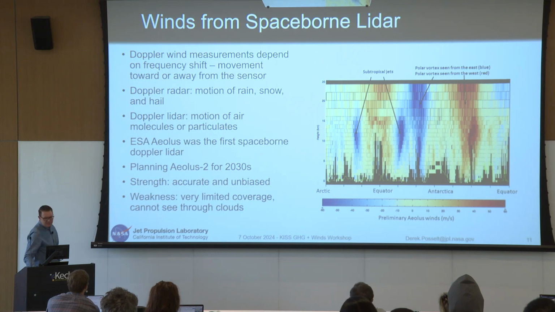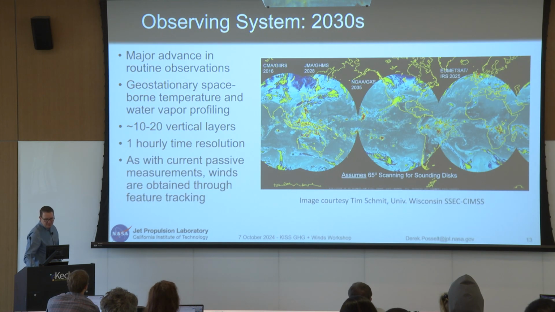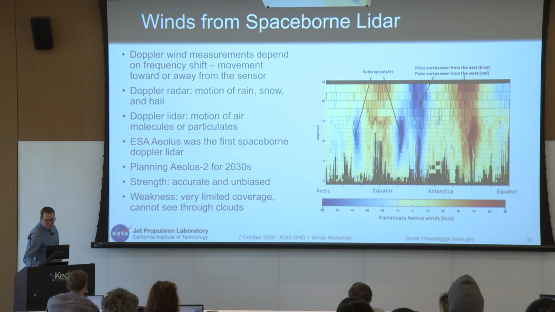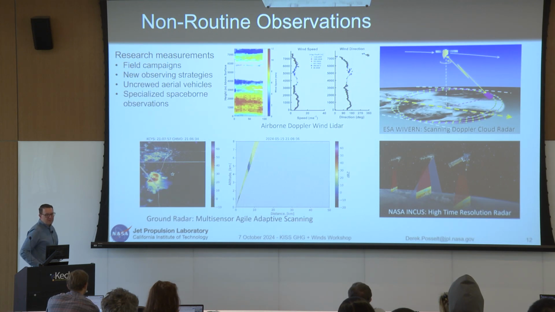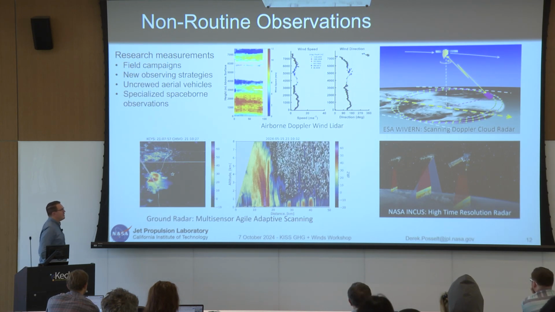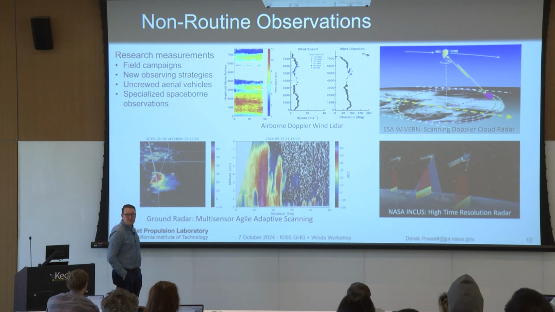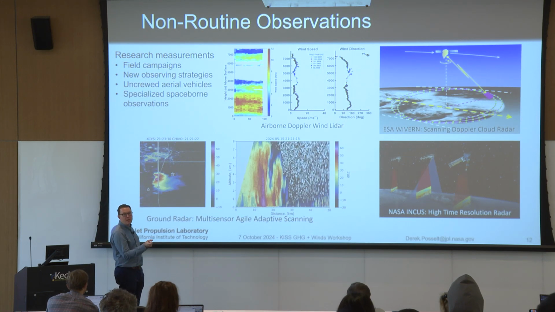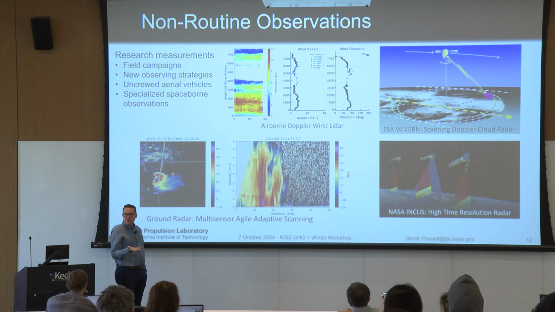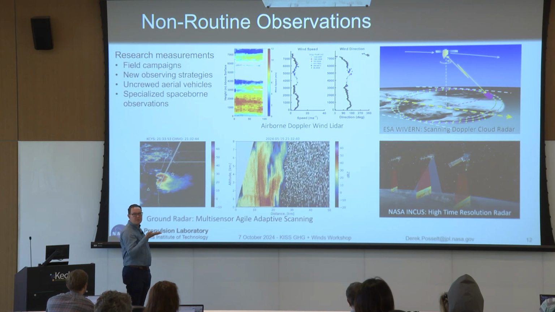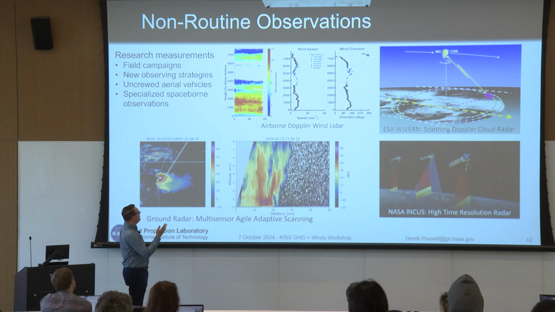But I'd be remiss if I didn't talk about, go back. Okay, so lots and lots of observations of winds come from measurements that we don't make routinely, but we do in a targeted kind of way. So we come up with a science question, we determine where you need to go to make measurements to answer that science question, and then you go out and carry out a field campaign.